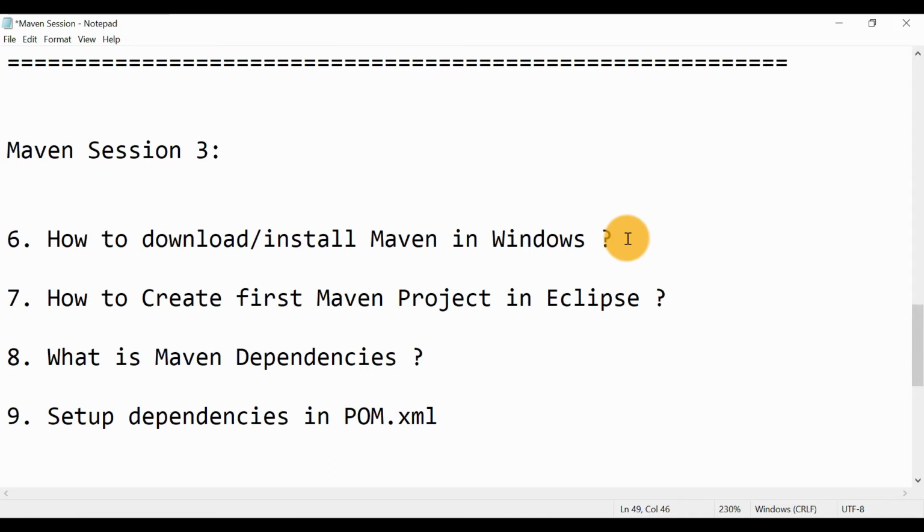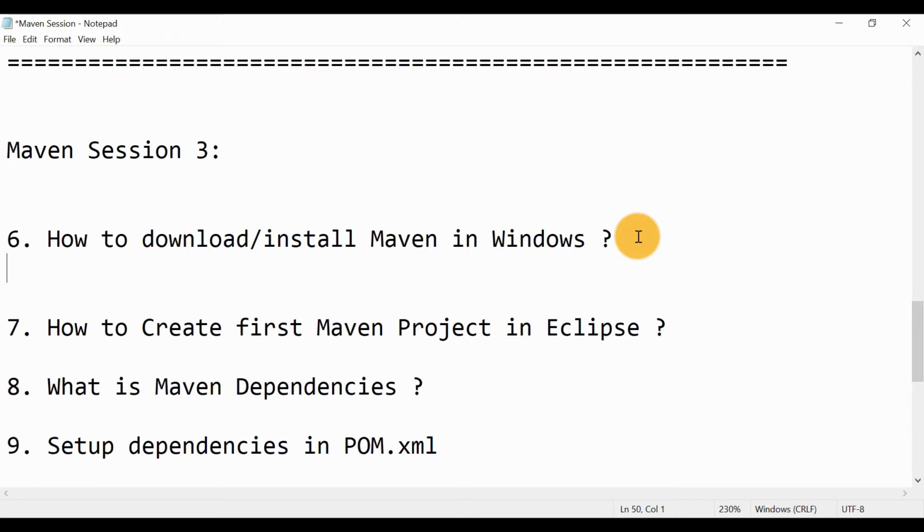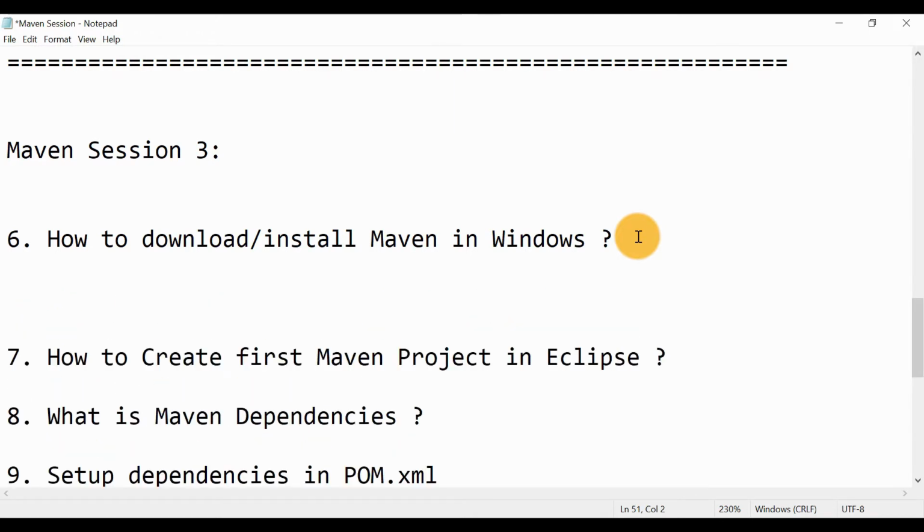Okay, so first Maven, how to install Maven in Windows. So Maven is available in two forms. The first form is a plugin for Eclipse.